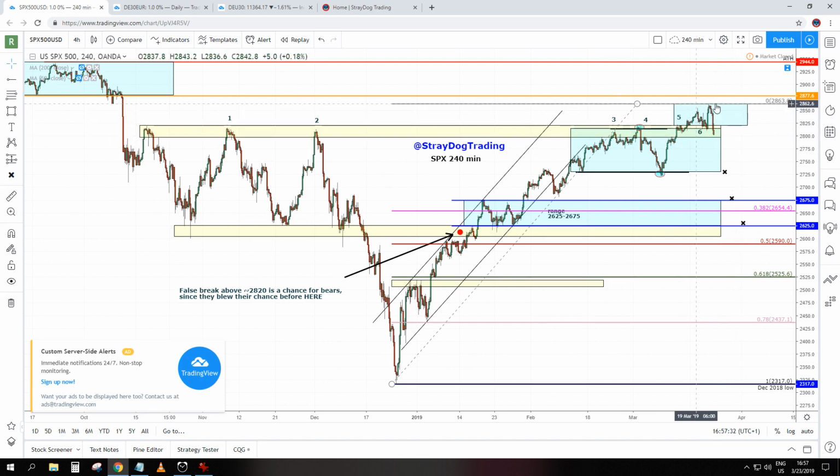Buyers that are in this range now are trapped buyers, and this was a bull trap, and we now have a false breakout attempt from the larger time frames. The target of this false breakout attempt is to go here to the bottom of this range, around 2007.30 as a first target. You can also make a fib and observe that a second target could be the top of the range, the bottom of the range, or 38.2, which is in the middle of this range.